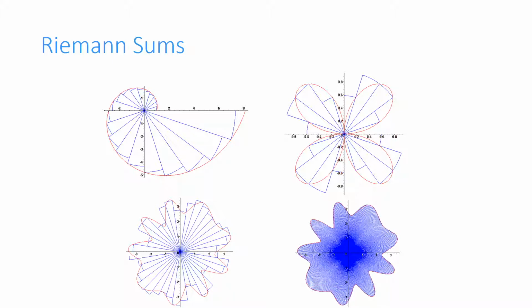The blob in the bottom left has a bunch of pie wedges, and I have the same blob next to it. I don't know how many pie wedges I used in the bottom left, maybe 30. But in the bottom right, there are about 200 pie wedges. They're so small that you can't see them very well, but they are there.